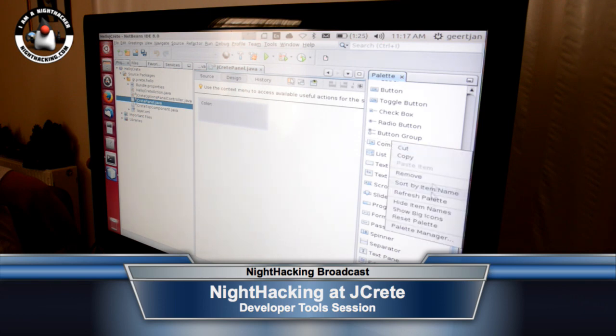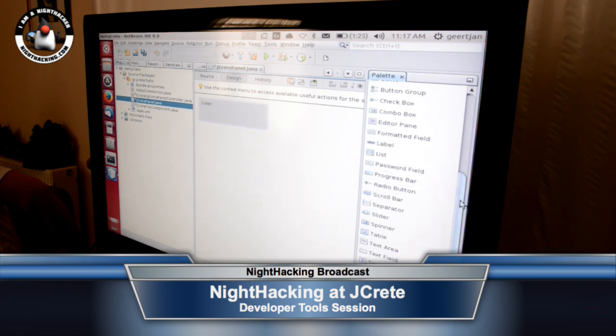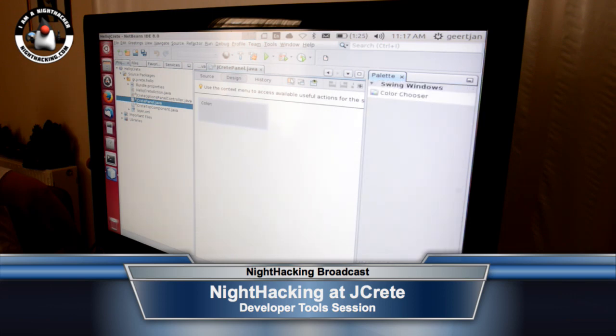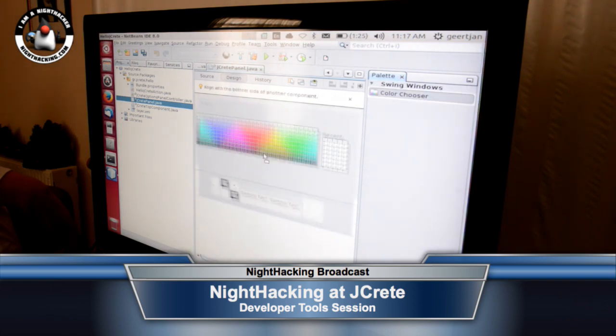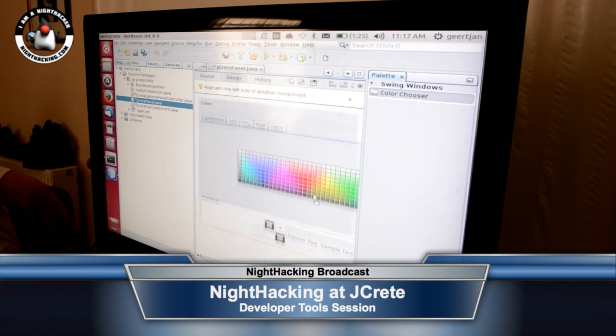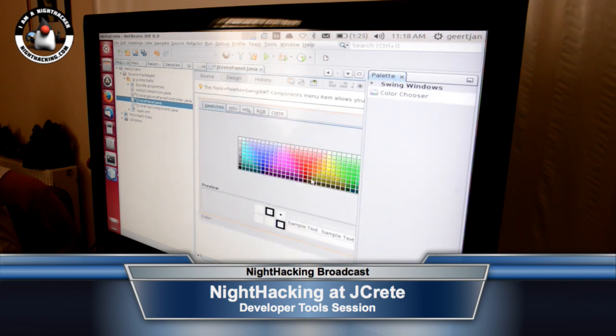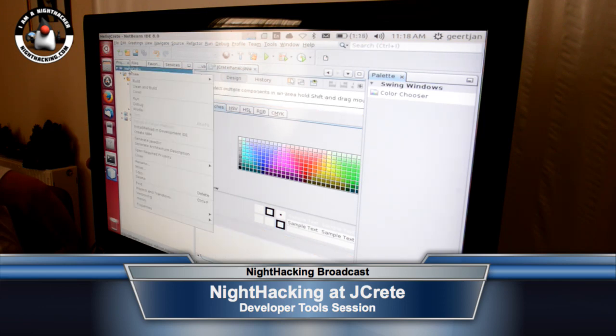Let's sort this out. Should this be searchable? Can you just start typing and do a search like IntelliJ? I'm typing with nothing. Ah, there, it does work. Yeah. New feature. Okay, so then you can drag the color chooser. Complete color chooser. Forget about that label. And then you install this again.